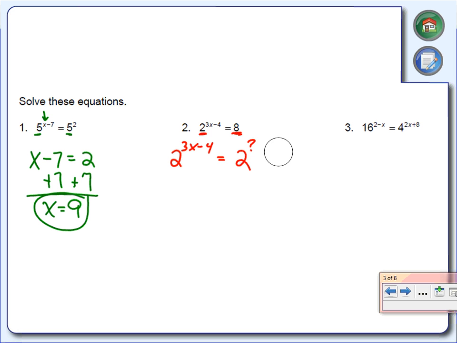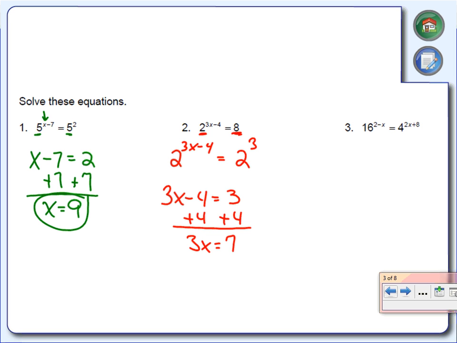All right, so let me get rid of my question mark here. We all agree that 2 to the third power is 8. Notice now it's just like number 1. Now we got the same bases. All we have to do now is take the 2 exponents, set them equal to each other, and solve it. All right, so what are we going to do first, Mason? Add 4. Add 4. And what do you get, Mason, when you have 3 plus 4? 7. All right, Matthew, what are we going to do next?